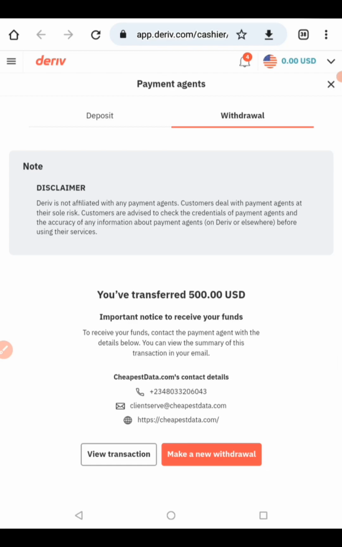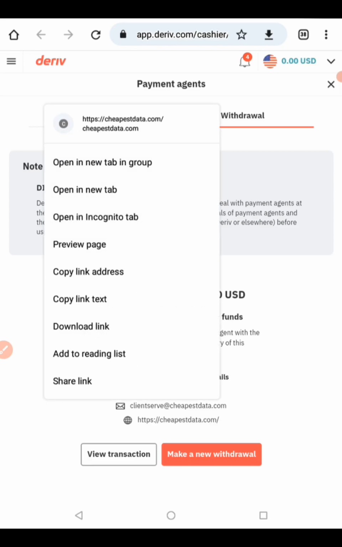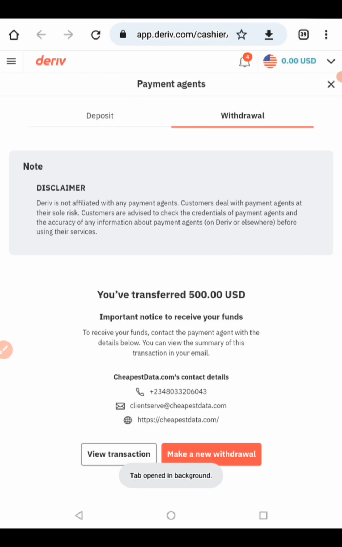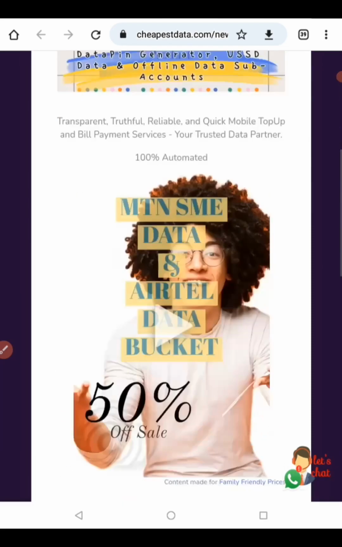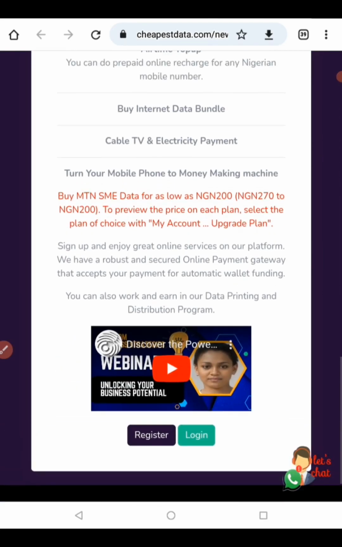Now it's time for us to fill in our notification form on our website. That is, you go to cheapestdata.com and you look for our app and download our app on the website, which you will see here.